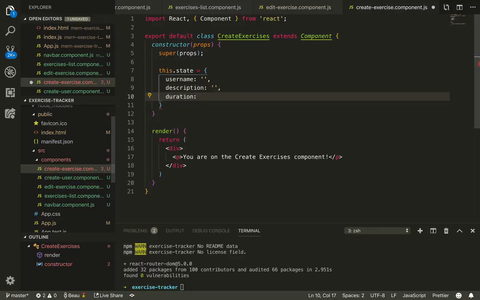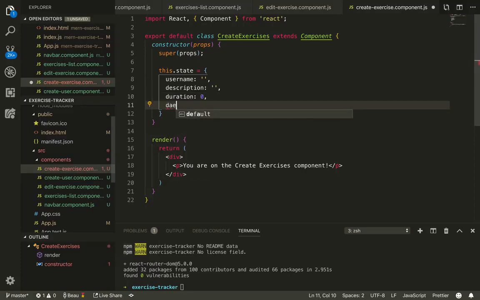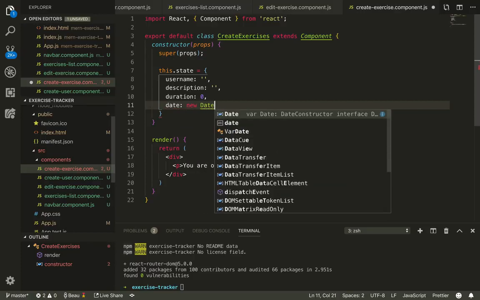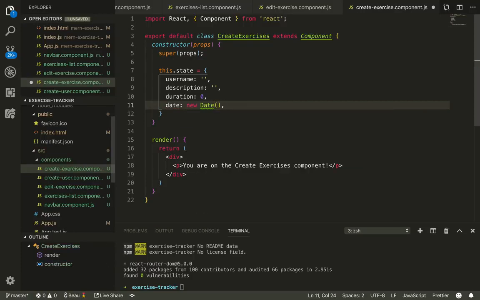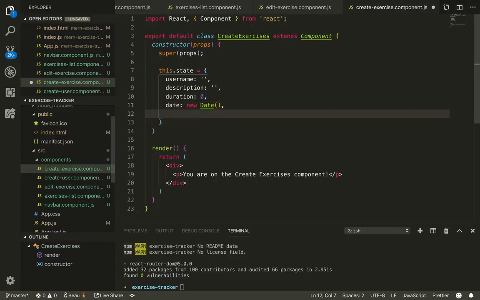We'll start this as 0 because it's a number. And then the final thing is the date, which is going to be a new date. And then these are all the parts of the database, but we're also going to have something just for this component called users. And you'll see how we're going to use that in a minute here.